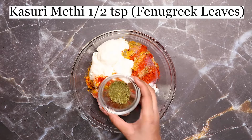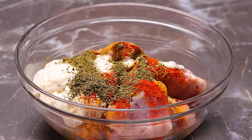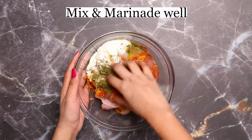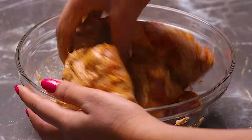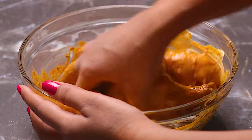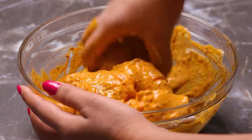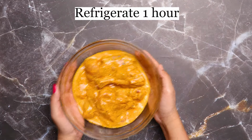half teaspoon dried and roasted kasuri methi, also known as fenugreek leaves. Mix all the ingredients with the chicken until it is well combined. Refrigerate this marinated chicken for 1 hour now.